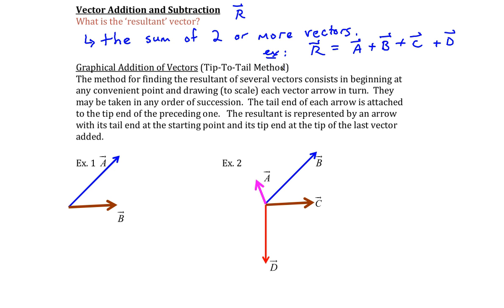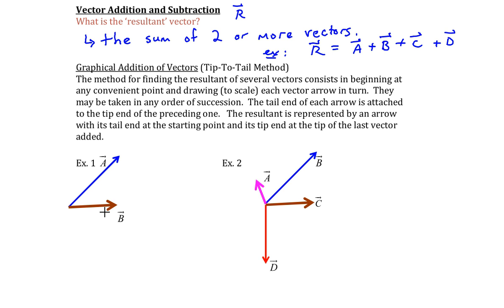So what we're doing in this case is we're always arranging the vectors so they're tip to tail, so that the tip of one points to the tail of the next. That's probably better shown. So let's practice now doing example 1 and then example 2 by using the tip-to-tail method. I'm going to start by doing example 1 here, and I'm going to show the vector addition of vector A plus vector B.